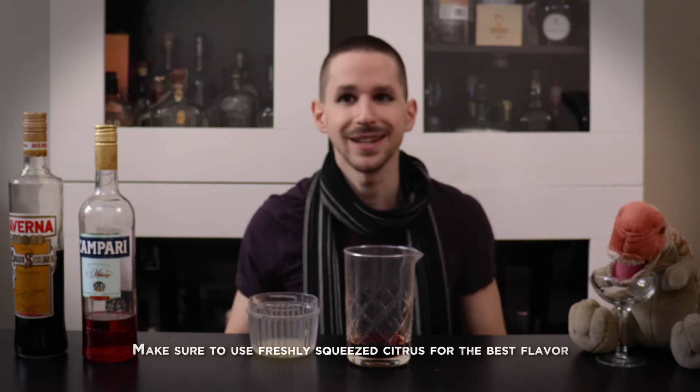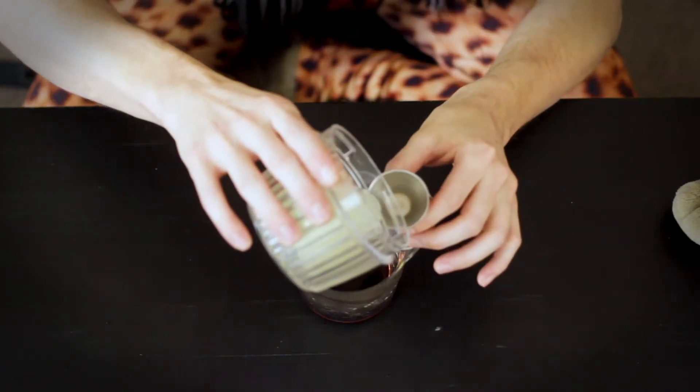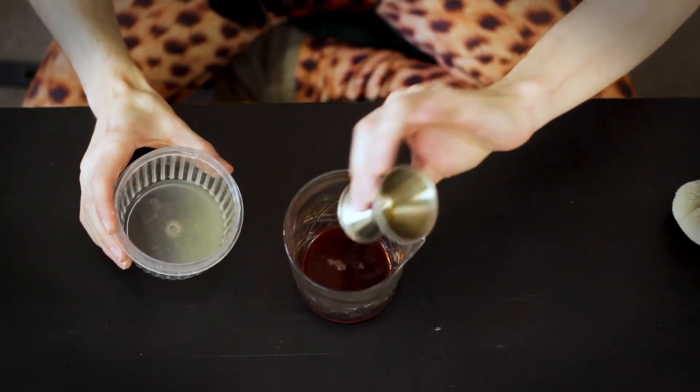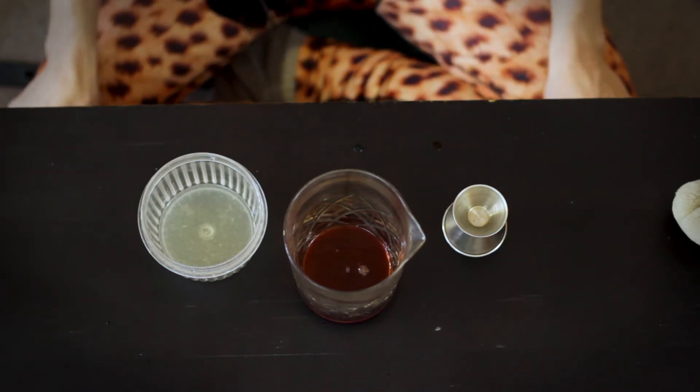It's really important when adding citrus to actually juice a lemon — it tastes so much better than store-bought lemon juice in the plastic lemon container. I'm not even sure that's actual lemon juice. Don't use sweet and sour mix either; use an actual lemon. As I said in the previous episode, your cocktail is only as good as your lowest quality ingredient. Adding fresh lemon juice is a quick way to really citrus up a drink. I'm going to add a half ounce — my preference is that if you add more than a half ounce of citrus the drink becomes too sour, so I always like to start with a half ounce.